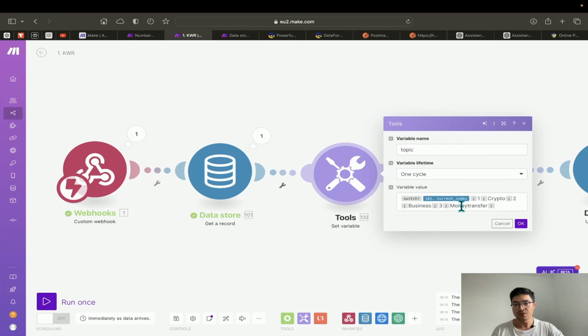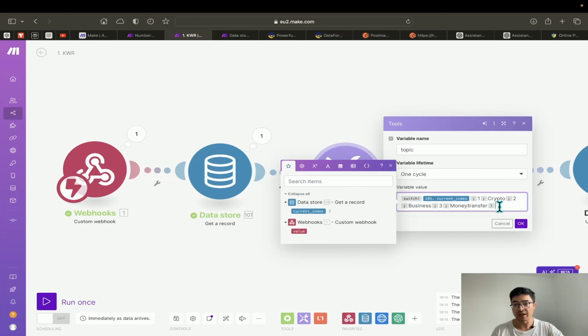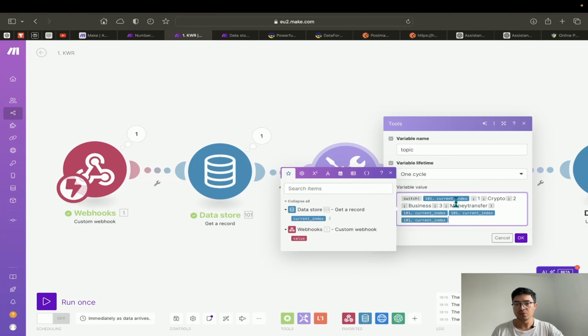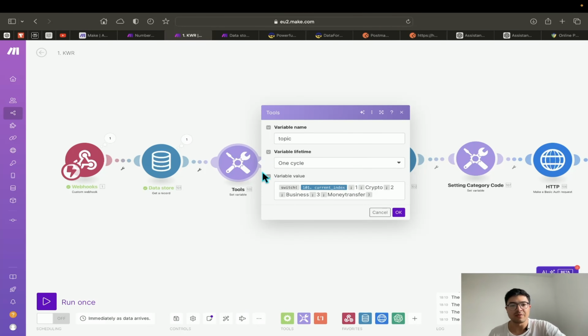And if you open this and you select anywhere, you should be able to see that the variable has been mentioned in this little UI box. Now you're able to select it onto this text box right here, okay? All right, so now let's have a look at this module.